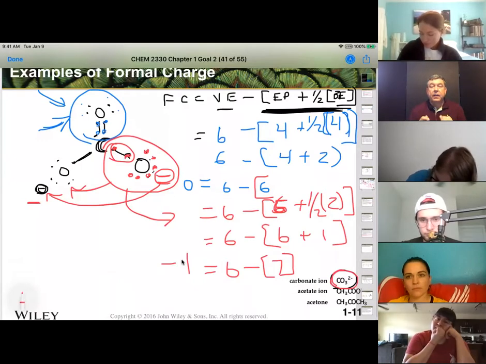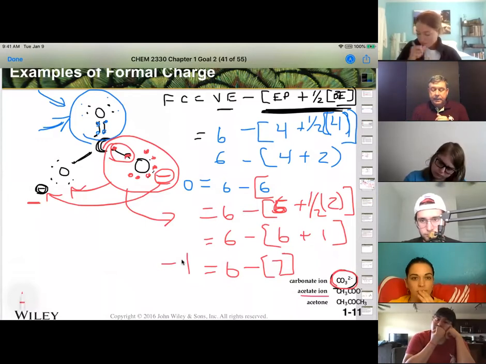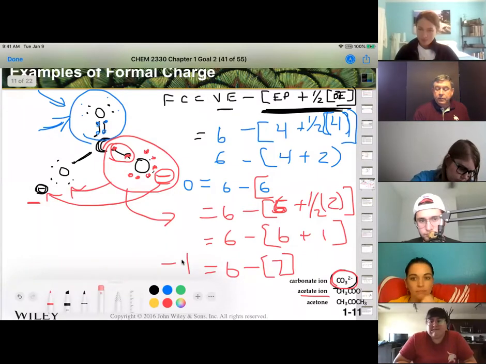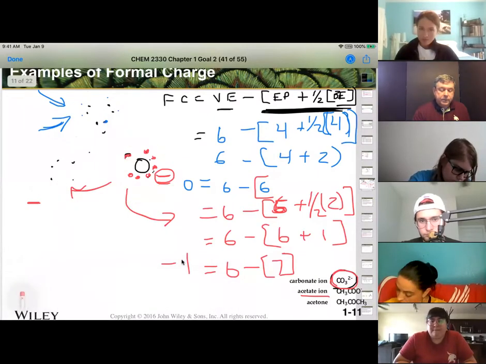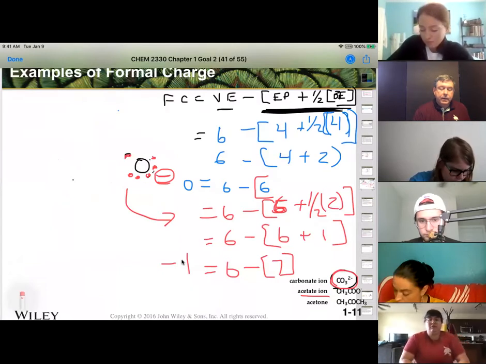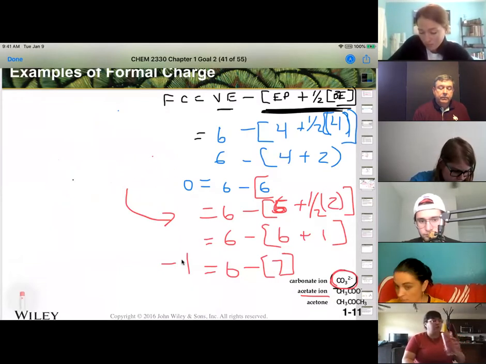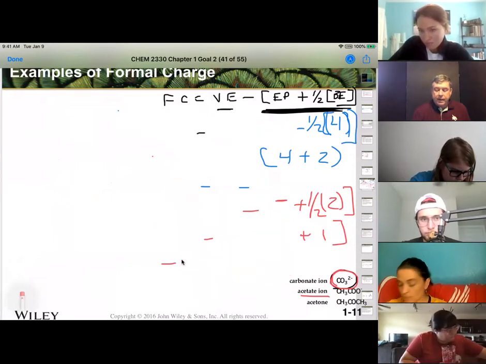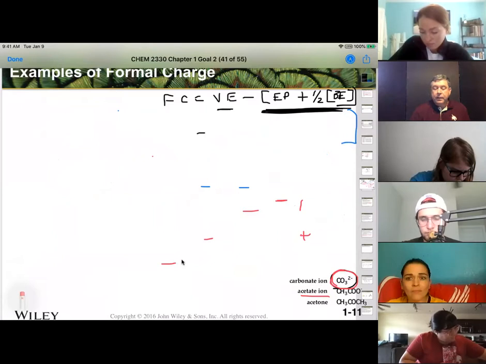Okay, so I'm going to do this calculation one more time on the acetate ion, and then I want you to do it again at home on the acetone. I'm going to erase this structure, and we're going to draw an acetate ion. We use the acetate ion a lot because it's very easy to make. We take acetic acid, or vinegar, and we take a proton off it. It's really easy to make and really easy to use.